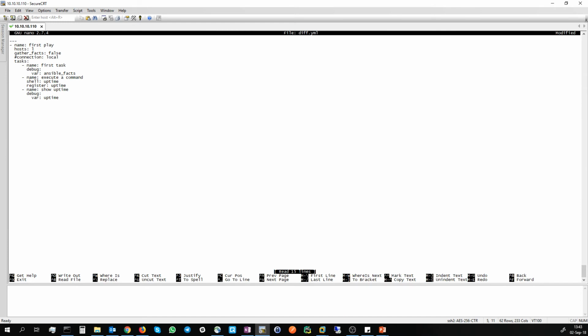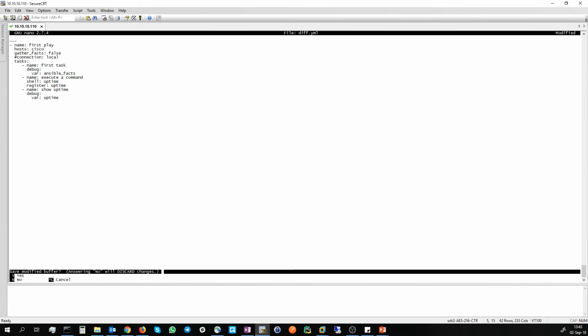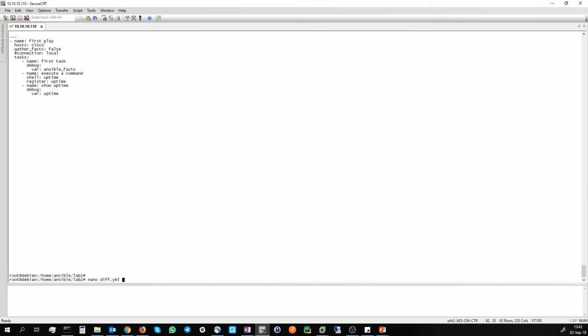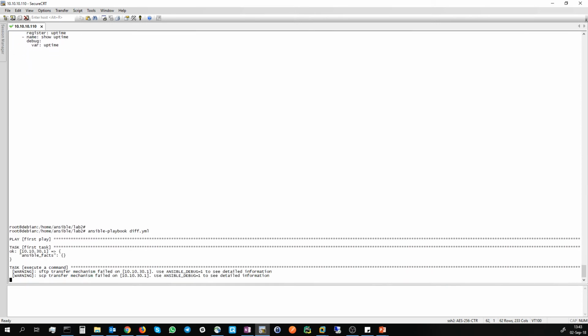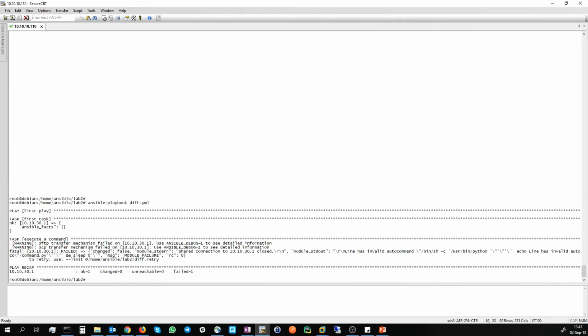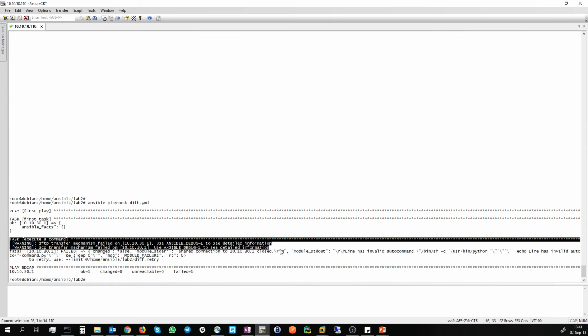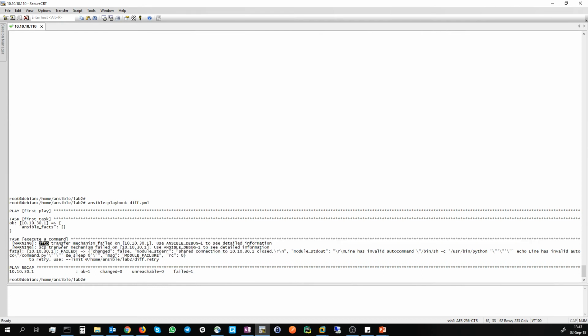Let's go back and let's try to execute this playbook against Cisco router. And again we have the same errors about SFTP transfer and SCP transfer.